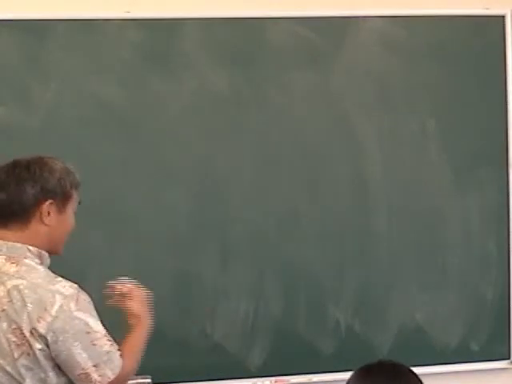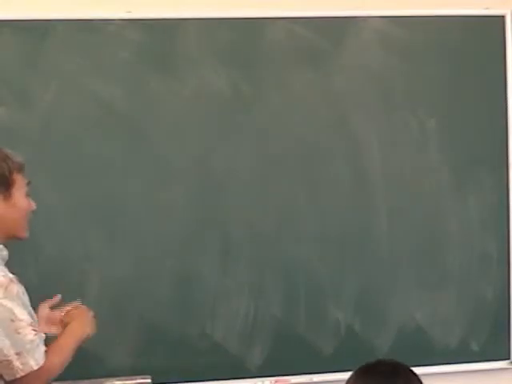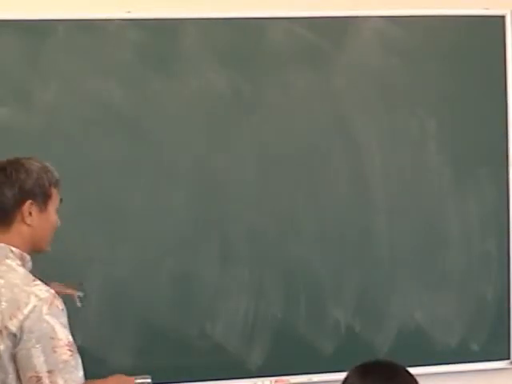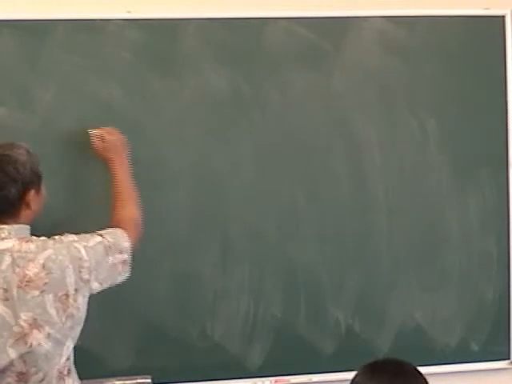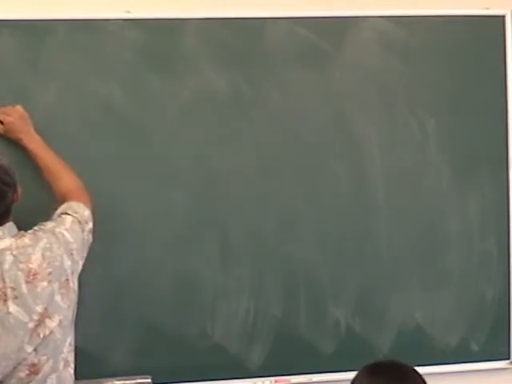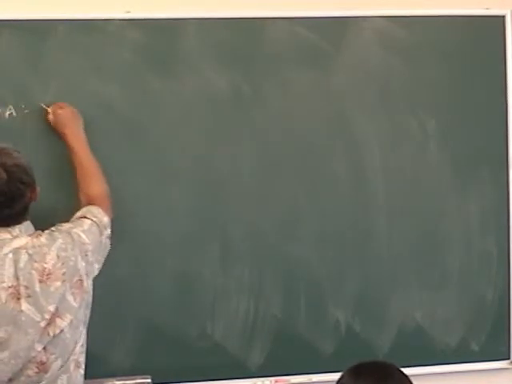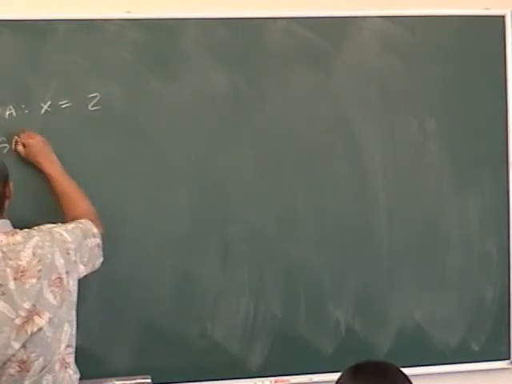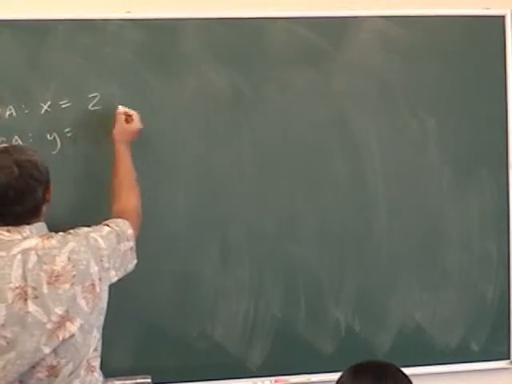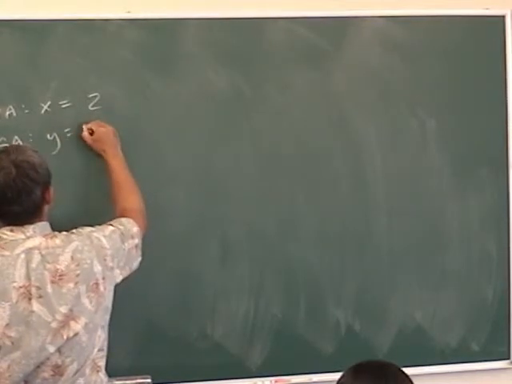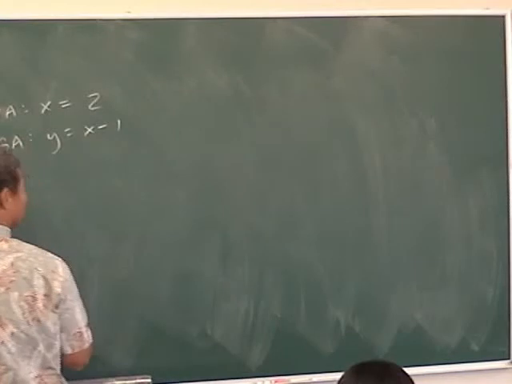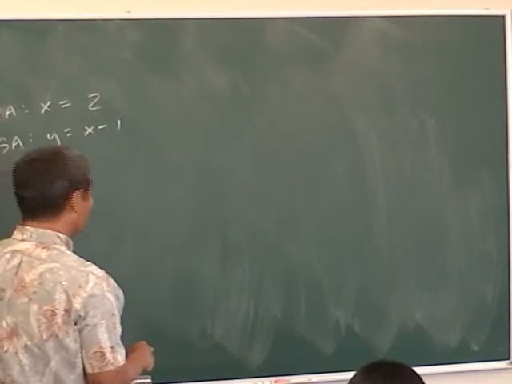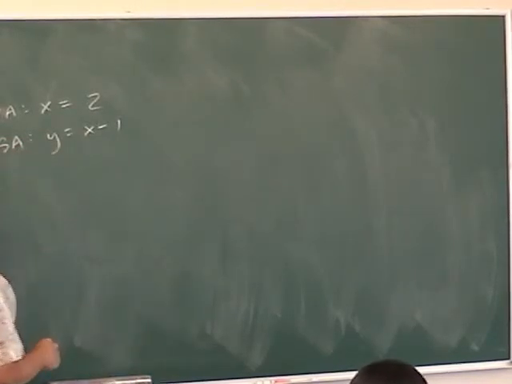Okay, so now you guys know how to find the slant asymptote. Let's go backwards. What if I give you information about a graph, and you have to write the equation? Write me the equation of a graph that has a vertical asymptote of x equal 2, and a slant asymptote of y equal, what do you want it to be, x minus 1? And then the graph also passes through the point.